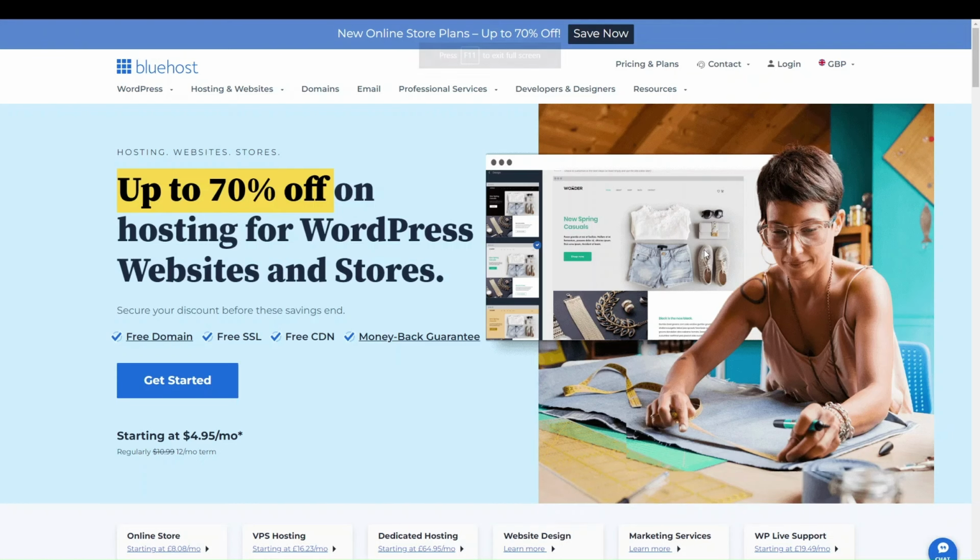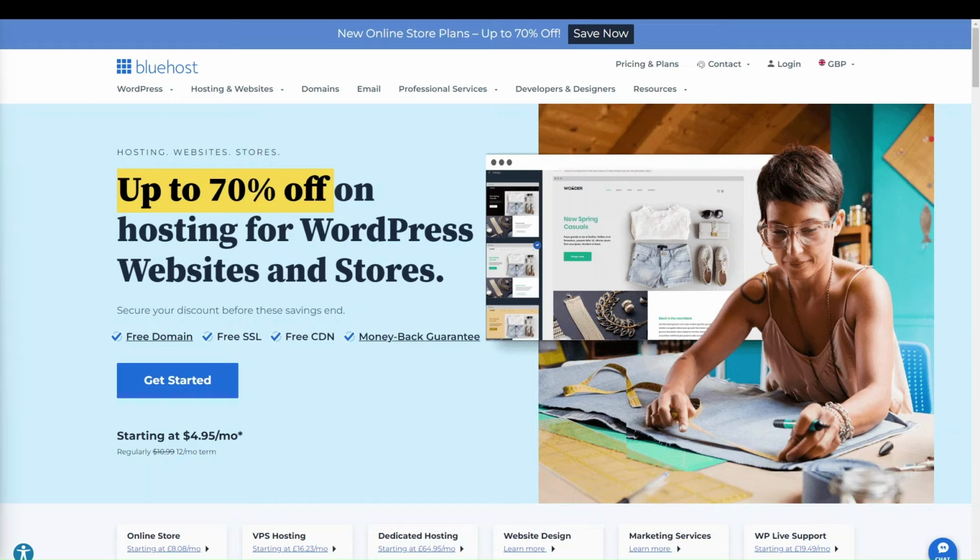Once you have the domain name sorted, the next thing you want to think about is the hosting provider. Website hosting is essentially an online service that allows you to publish your website files onto the internet. Hosting providers will have large servers for you to place all of your website's code, files, things like that onto their servers, and then people can access your website through those servers.